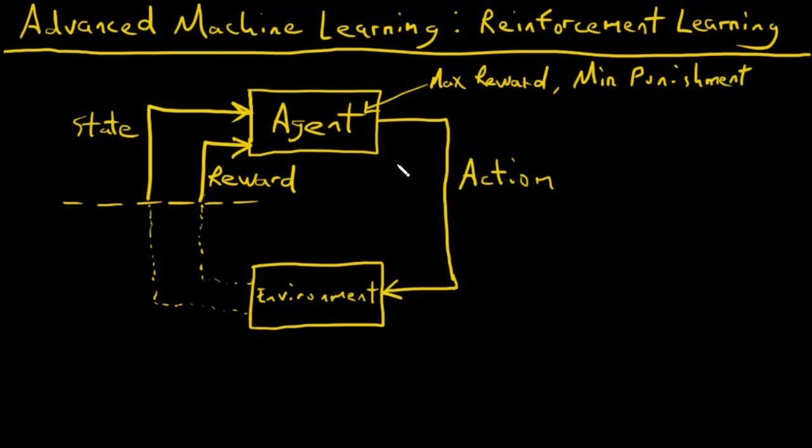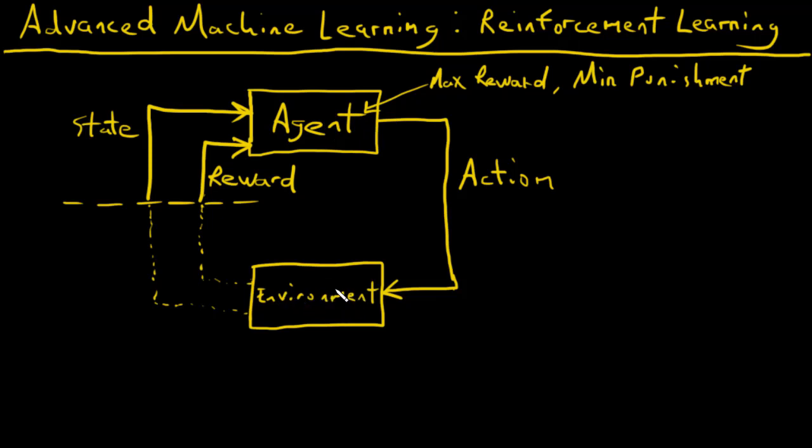So I'm going to use the analogy of the agent is Pac-Man. Hopefully everyone has played Pac-Man, the video game, at some point. With the ghosts and the little waka waka waka cheese wheel. Never mind. So the agent in the game of Pac-Man would be Pac-Man himself. And so what is he trying to do? He's trying to maximize his reward, so he's going to eat the dots and the fruits, and he's trying to minimize the punishment, and that's to avoid being eaten by the ghost. Okay? So that's how I would define the agent.